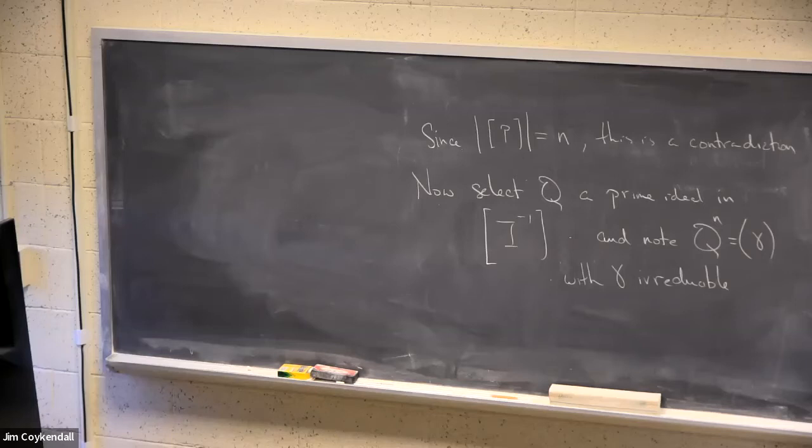That is correct. The only way that the class of I and I inverse are the same class is if the order of the class of I is 2, right? And that's not the case here, since we assumed there's an ideal class of order bigger than 2. So this is actually a different class.